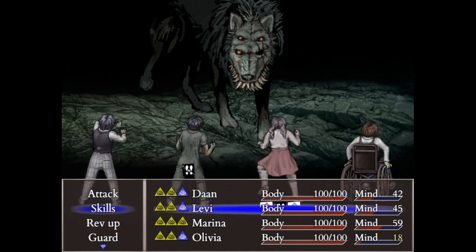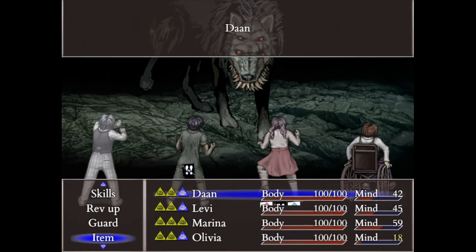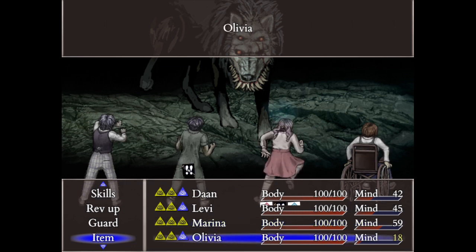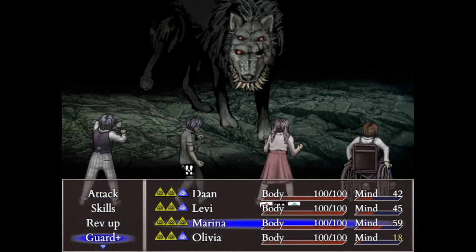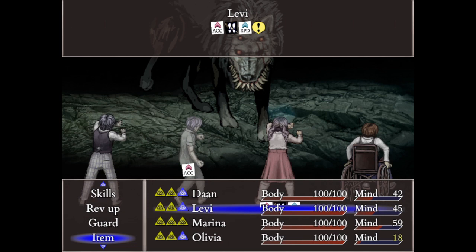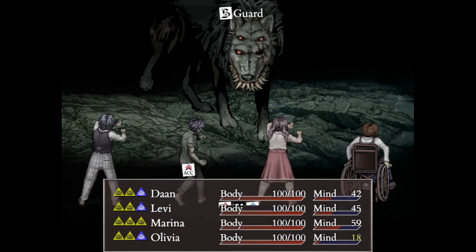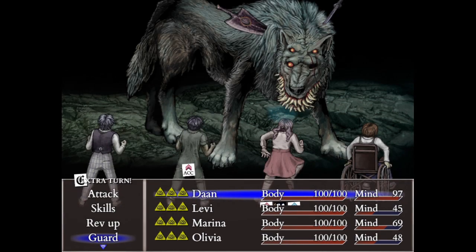Let's guard. Beer. Say Olivia. I don't think we can hit yet. Guard. Maybe Dan. Where's mine? Okay.